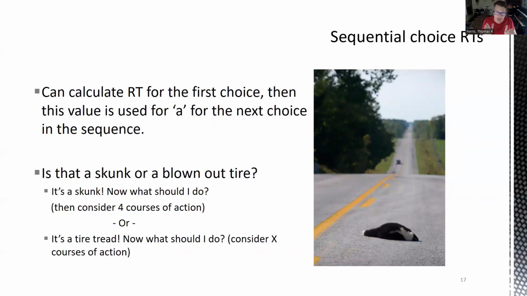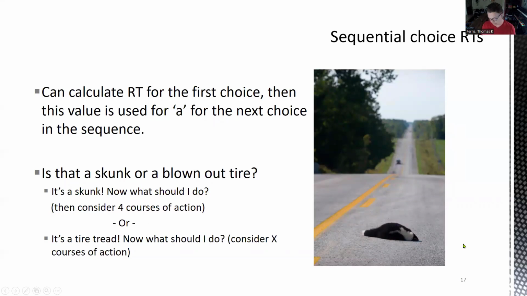So now at that point in time, I'm going to make a decision about, okay, based on the surroundings, what is an appropriate course of action? So first, is it a skunk or not? Because that matters, because it will give me my potential courses of action. So if it is a skunk, then 4 courses of action. If it's a tire, there may be different courses of action, but those don't get considered until I first identify: is that a skunk or a tire?